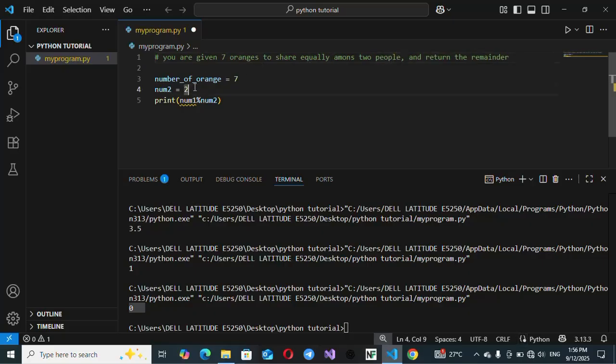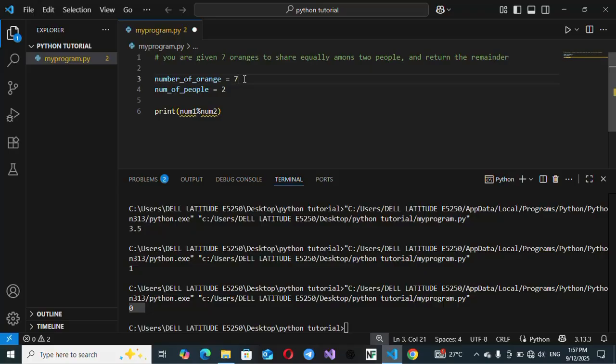So these are the 2 people, right? Number of people. Now the number of people are 2. So how are we going to share this now? If we are going to share it, we are going to find how much will remain if we share these numbers. If it's just 6 numbers, we are going to find how much will remain if we are going to share it equally.